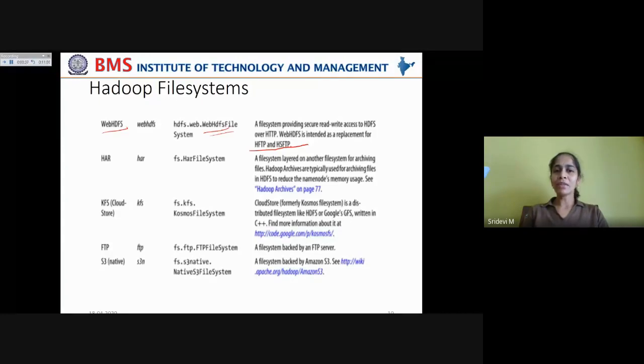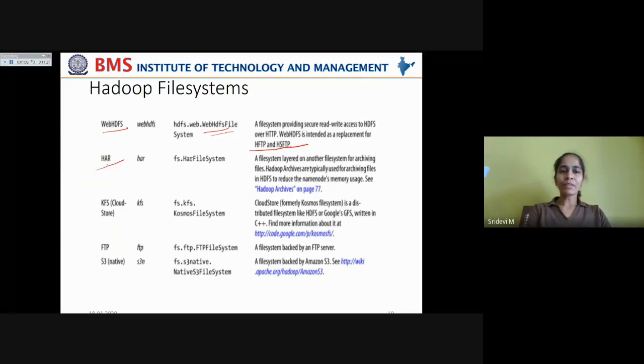That is why another modified version has been introduced, WebHDFS, which also provides read-write access as well as Kerberos authentication facility, which helps to establish secure communication between the users for communicating over insecure connections.